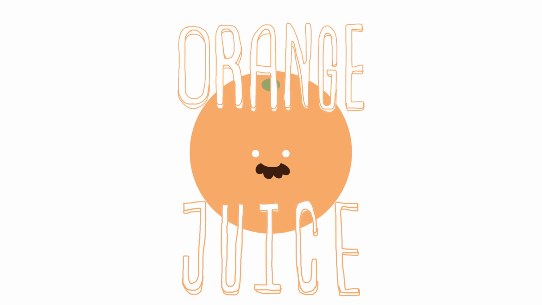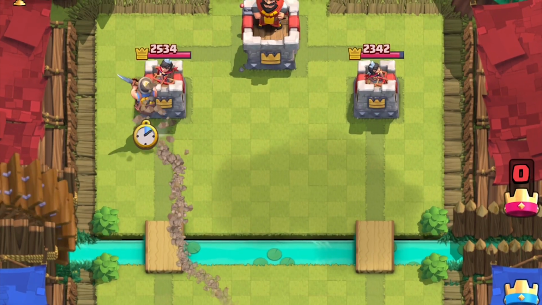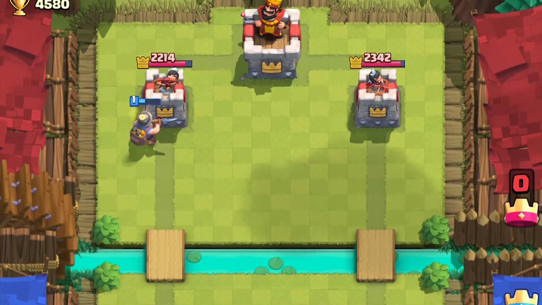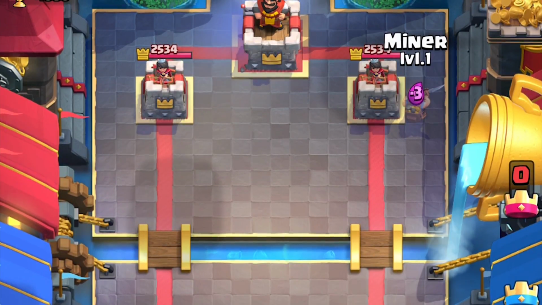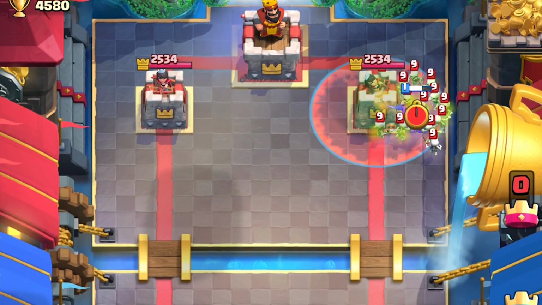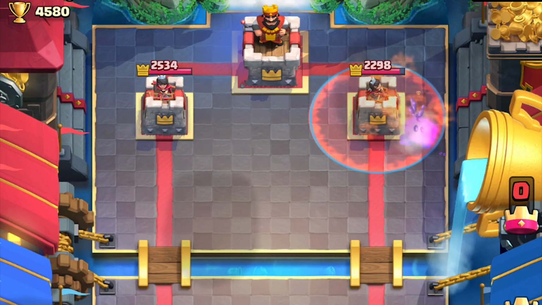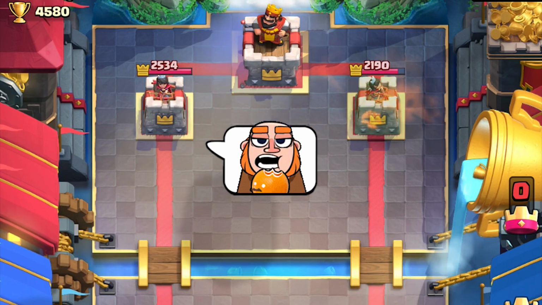What is the Miner? What is his function? He can act as a secondary win condition if your primary win condition can't get through, or you need that little extra chip. He deals extra damage to towers, so he synergizes very well with poison to form the primary win condition. This is one of the slowest archetypes that is hard to play, but is very reliable when you master it.